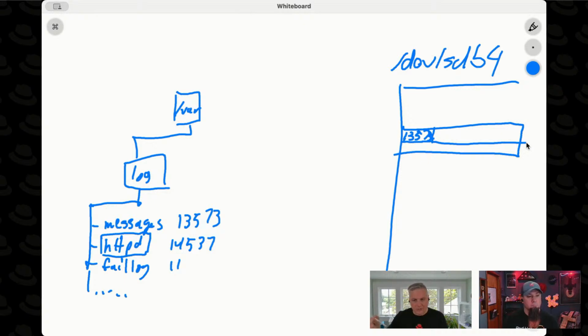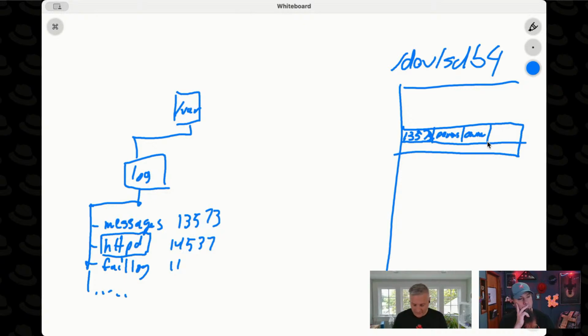And on this table entry for the var log messages file, which is inode 13573, we have things like permissions, user owner, and SELinux contexts, file system ACLs, file attributes that are added to this file.